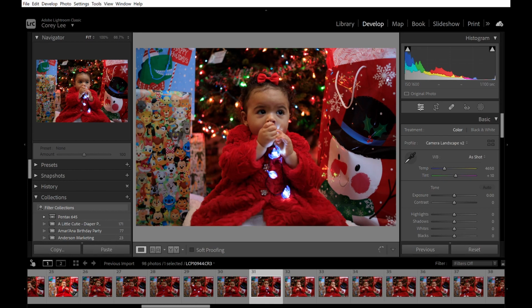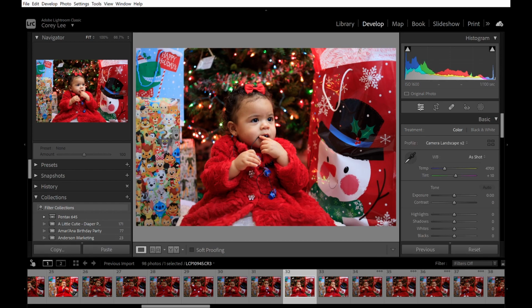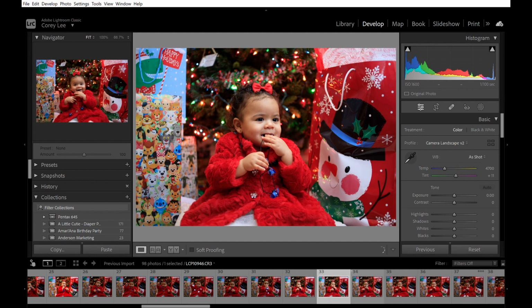And I pretty much use mostly all the same camera settings. As you can see, 1/100 of a second, 1600 ISO. I might have changed it a little bit here and there. See, that's a nice little facial expression. That one, not too bad.